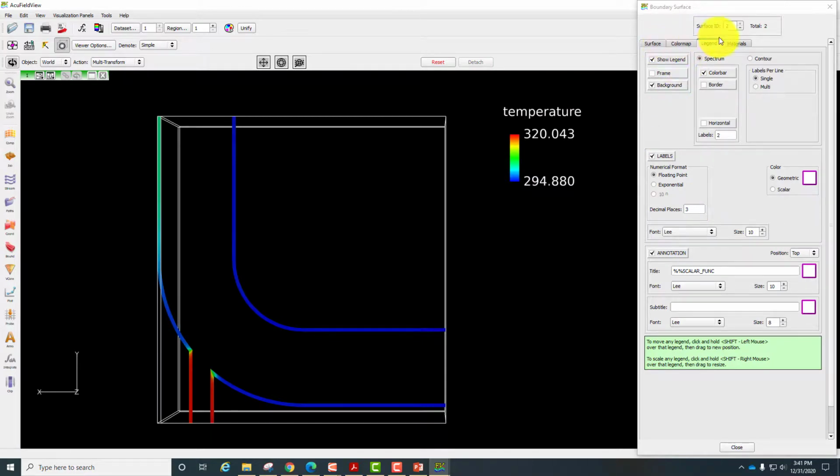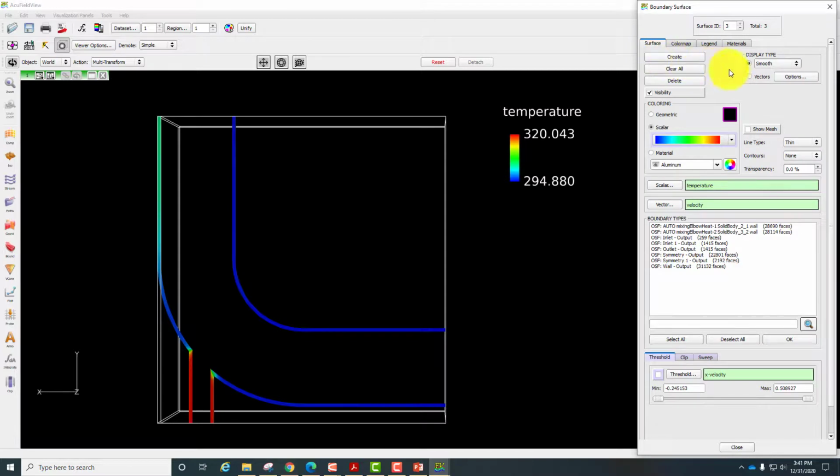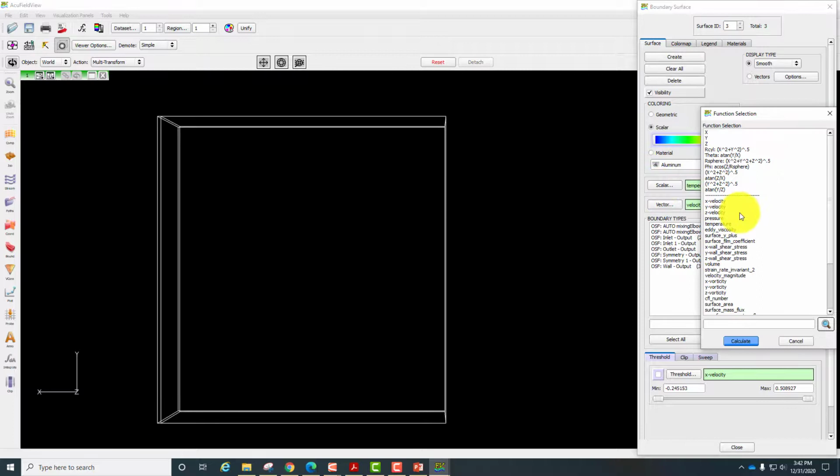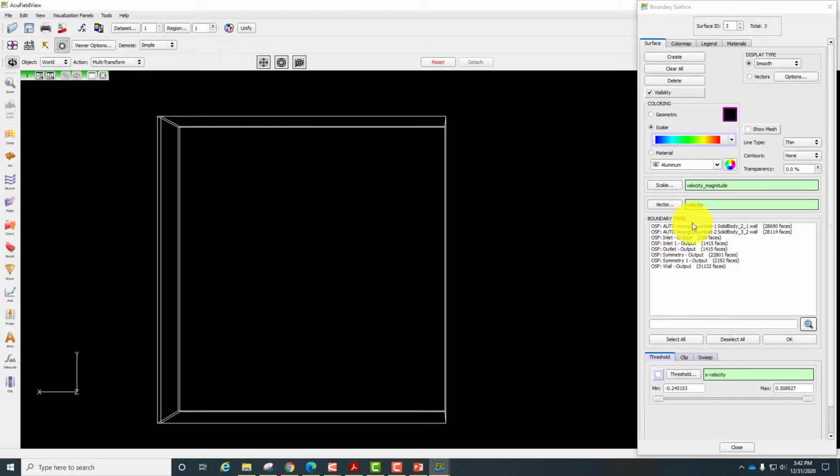And you can see the velocity. You can hide the temperature for the wall first. You can use the velocity magnitude, calculate. Then you can choose all.